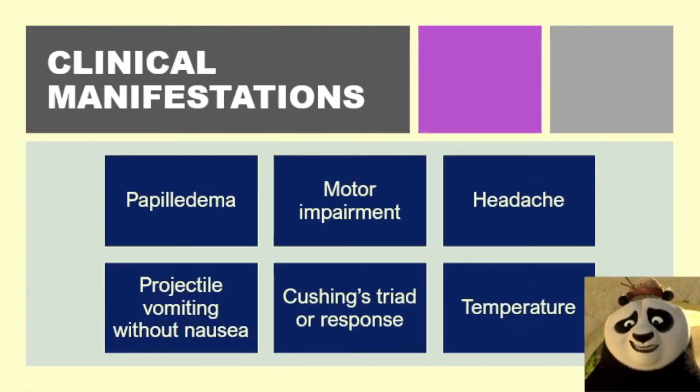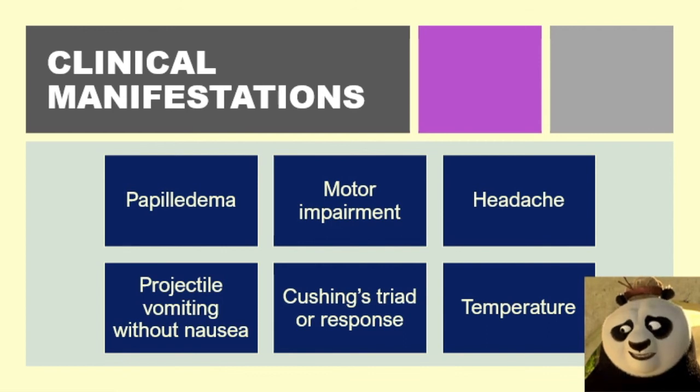Now, other clinical manifestations, you have your papilledema. Class, your papilledema is your fluid deposit surrounding your eyes. So, class, your papilledema is also related to the compression of the venous system, okay, because of the enlargement of the tissues inside the cranium. Motor impairment. Recall that one of the functions of your cerebrum, okay, will be to ensure that there will be motor movement. Okay, efferent nerve fibers would arise from the cerebrum for it to give us the signal on what to do next. Other than that, class, your cerebellum may also be affected because of the increased ICP, hence affecting also balance and coordination.